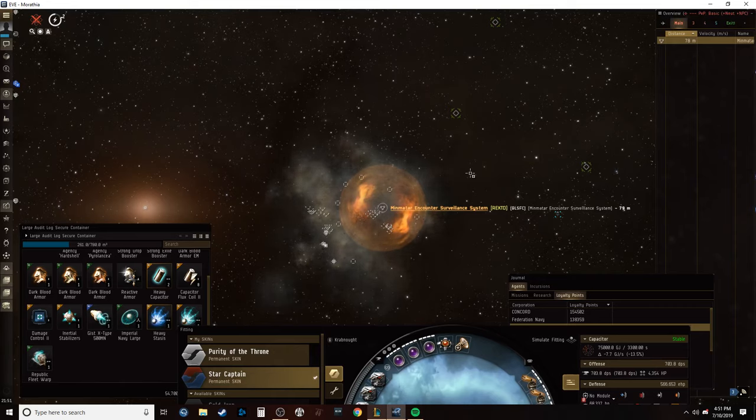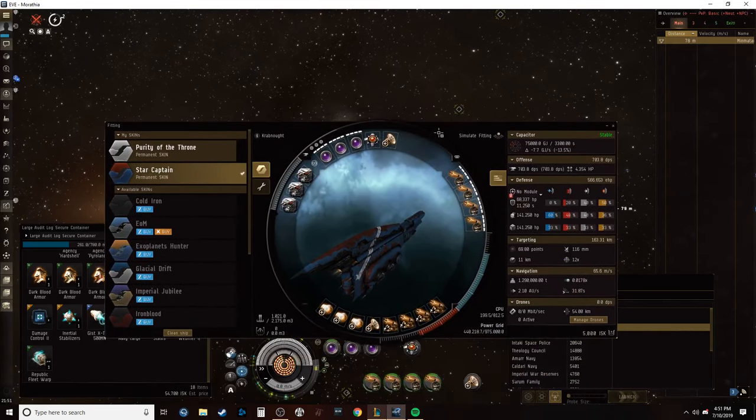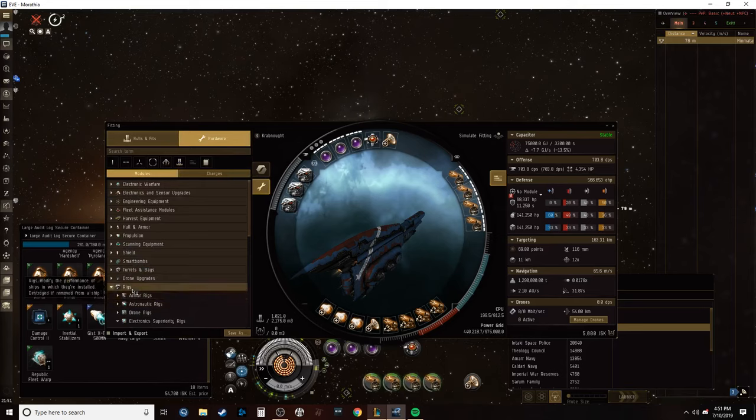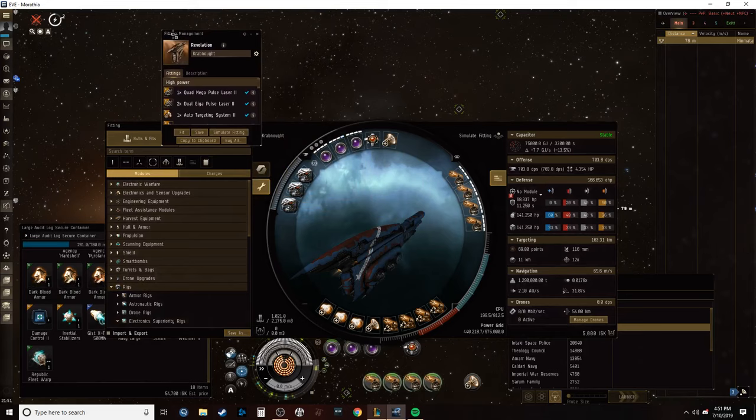So, now to the fit itself, while I have a second here, I will go over the fit. This is not the complete version of the fit. I am missing a few modules because I was lazy. This is the test server. I didn't feel like going out and actually picking them up and putting them in here. But generally speaking, your fit is going to look very similar to this while you are actually ratting.